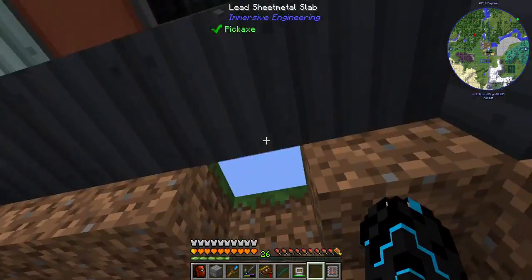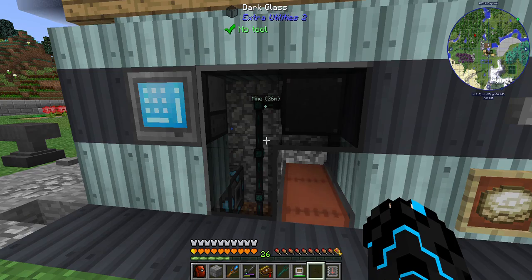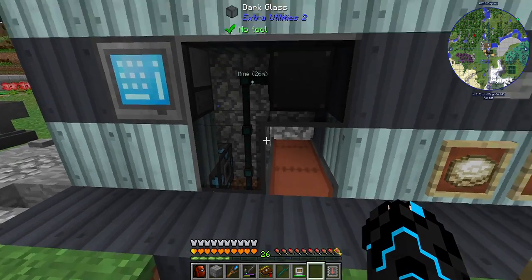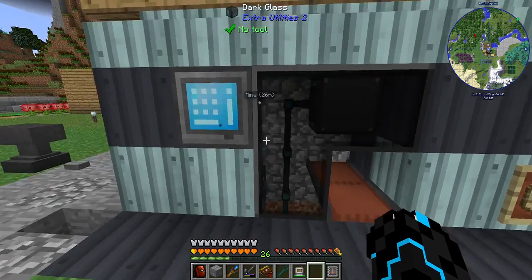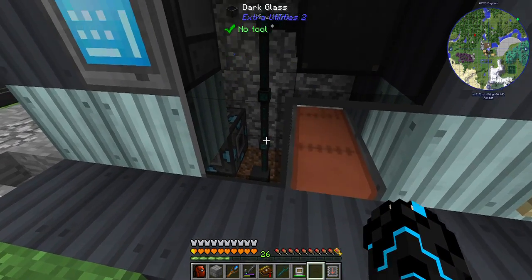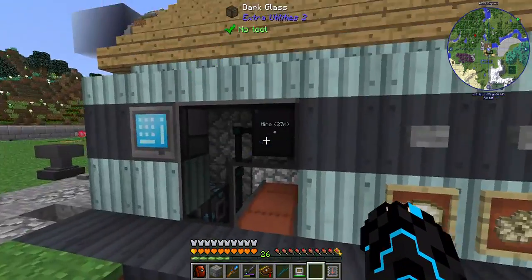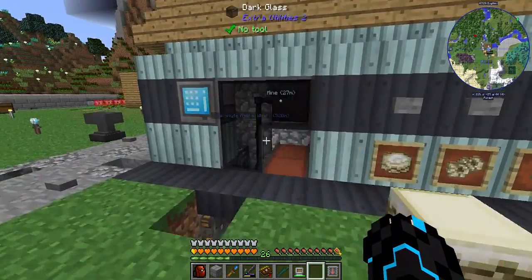I wanted the glass to be darker, but I had some in the inventory I already had made for the mob farm and whatnot, so I just went ahead and put it like that. And it kind of reminds me of a vending machine. It would be really cool if I could figure out a way to make it so that you can see it lift up and then go in and then drop down. Unfortunately, that's just not going to do it for me.